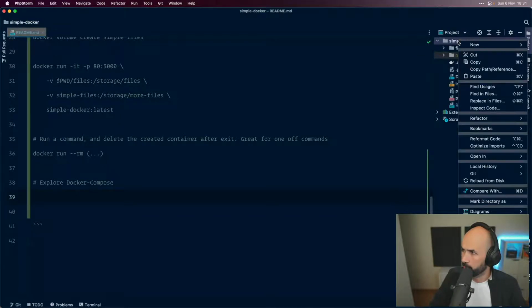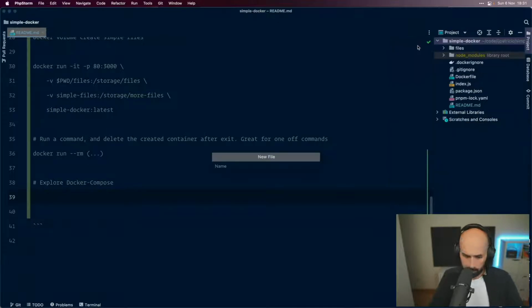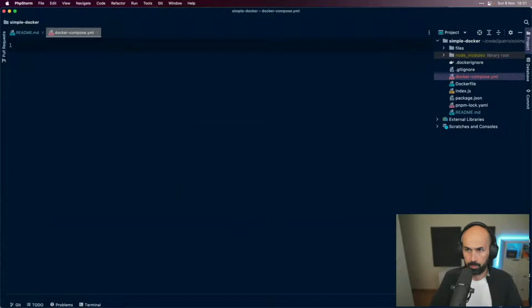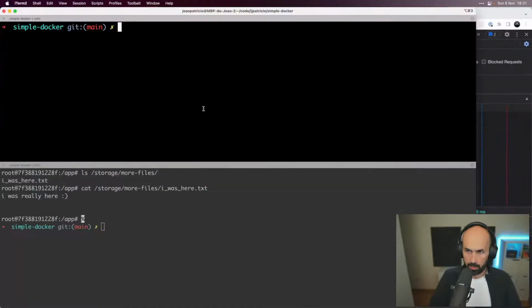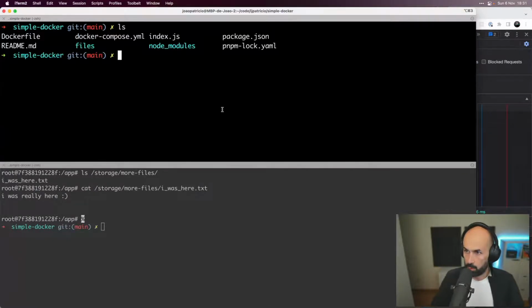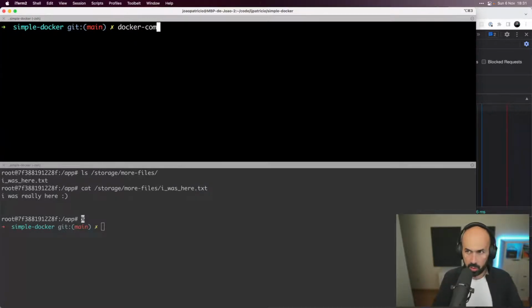So what are we going to do? We're going to make a YAML file, and it's called docker compose.yaml. Inside this docker compose YAML, because the standard file is this name, if you have a file with exactly this name, Docker Compose will grab it and interpret it, right? So we can just run docker compose.